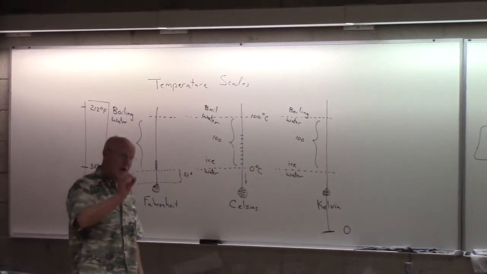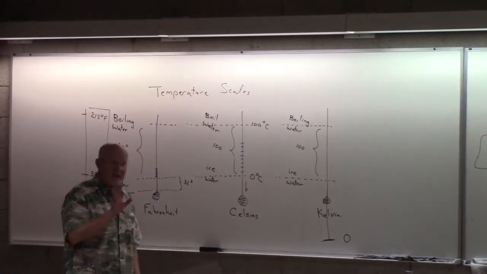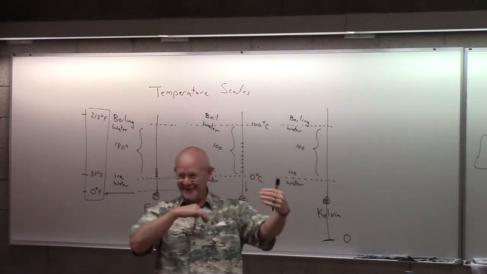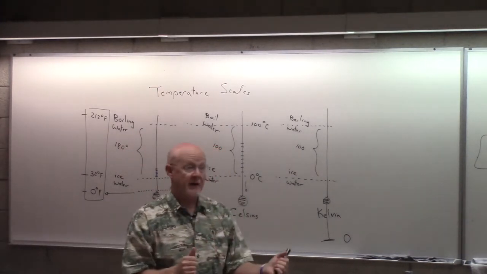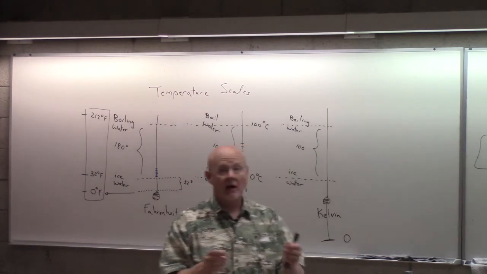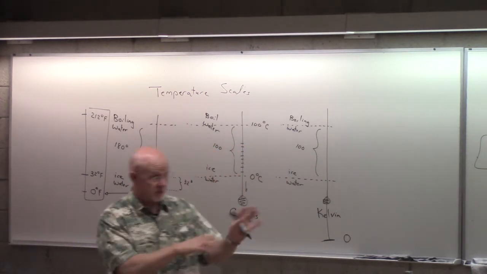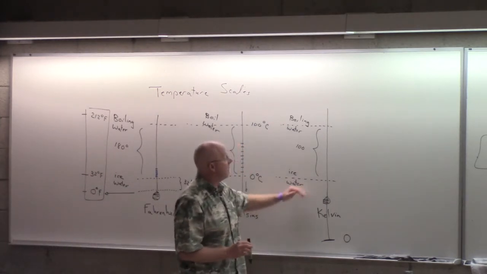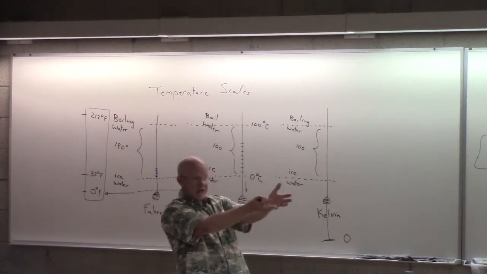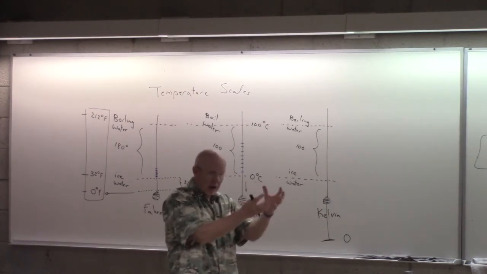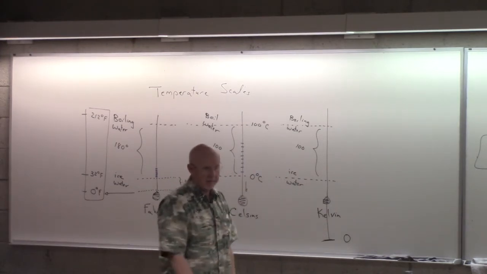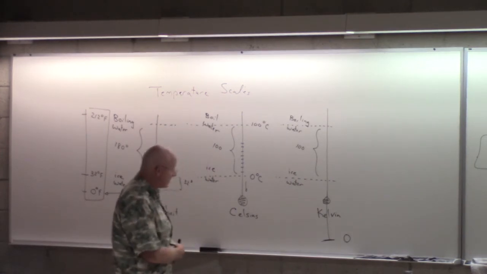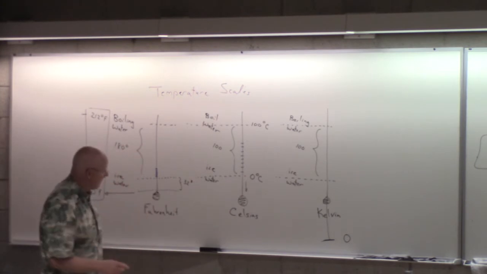Because if you put 0 there, then you have a scale where the numbers on the scale correspond to the motion of the molecules. The other scales don't do that. And that's why I would say, of all of these 3 scales, by far the best one is the Kelvin scale. Because the Kelvin scale is the only scale where the numbers actually relate to the physics of what's going on, the physics of the molecules actually moving. Okay? None of the other ones do that. And so that's his argument. And that's the big improvement.